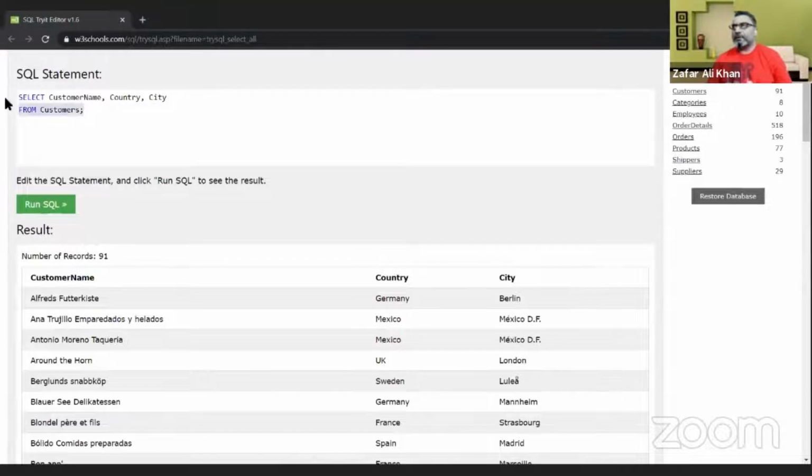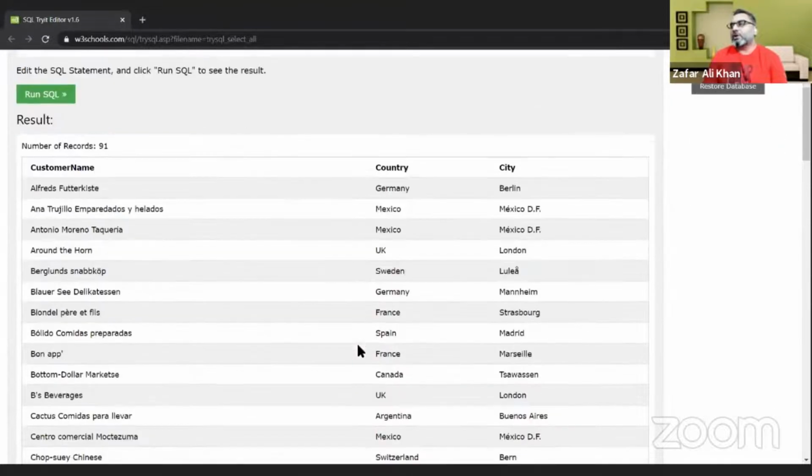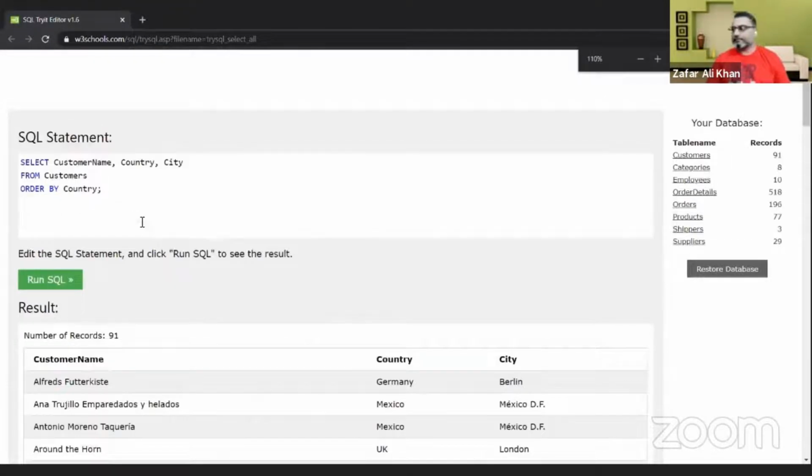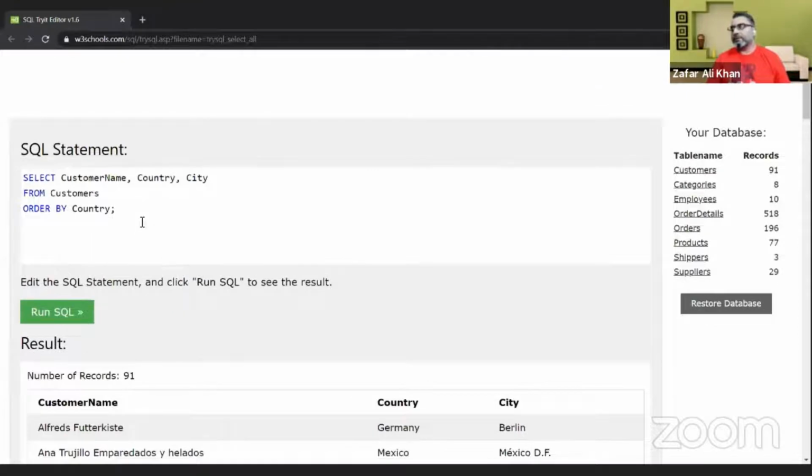Now, the order by clause. What does order by do? Order by arranges the records in some order. So this command means we want to see customer name, country and city, but in ascending order of the country.